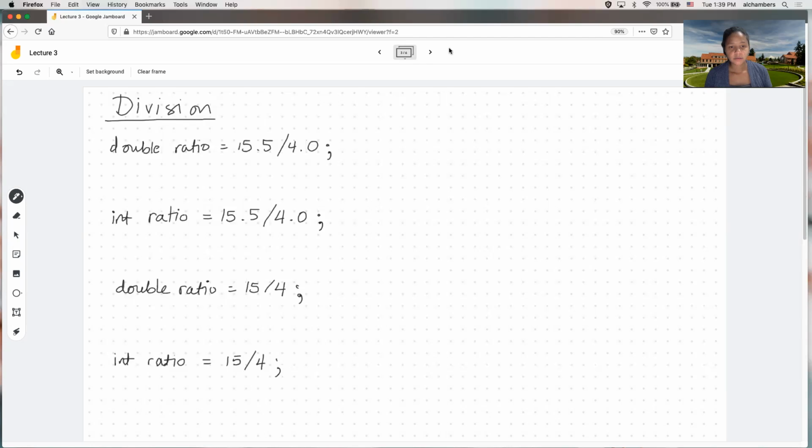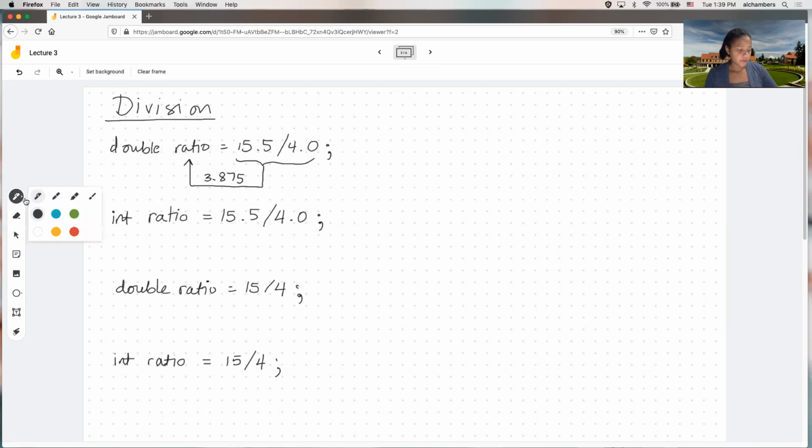Let's see, the first one is probably the most kind of normal expression. Okay, so on the right-hand side, we have 2 floating point numbers, 15.5 and 4.0. When you do the division, it's just normal division. There's nothing special going on here. The computer evaluates this expression, and then it stores the answer in this variable of type double. Okay, so the answer is 3.875. So at the end, the variable ratio holds the value 3.875, and that's basically it.